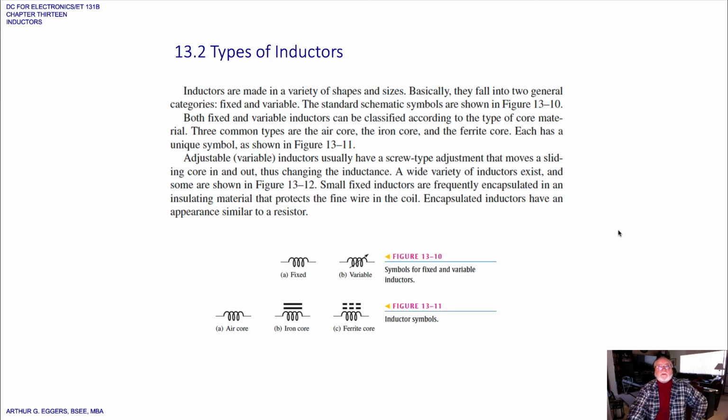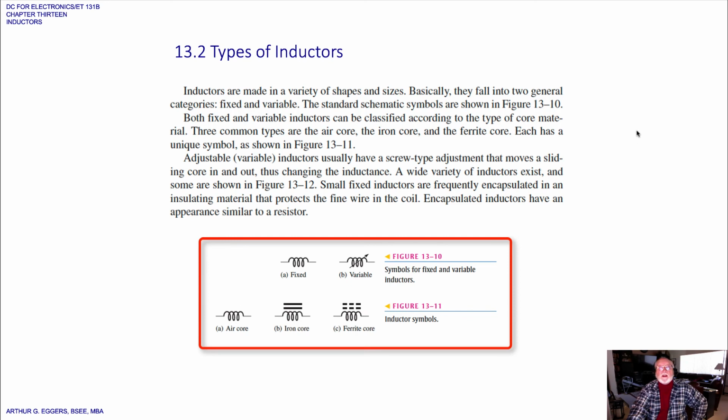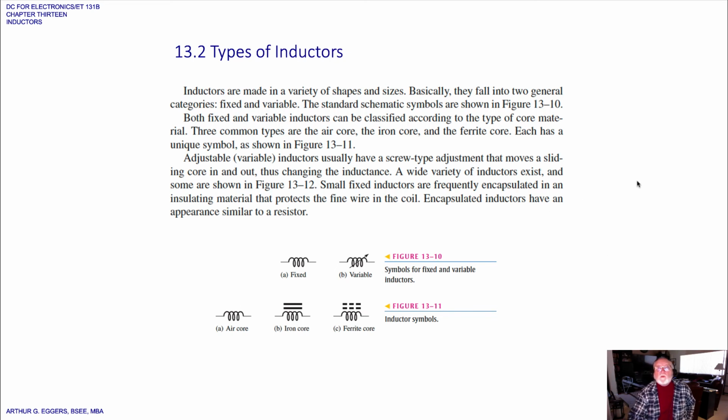In the next section here, we're going to look at different types of inductors. There are various types of inductors that depend on size, that can depend on what they're used for, different shapes. You can't use a big honking electrolytic capacitor in a tiny microcircuit. So we've got to have different types of inductors available when we actually build a circuit or design a circuit.